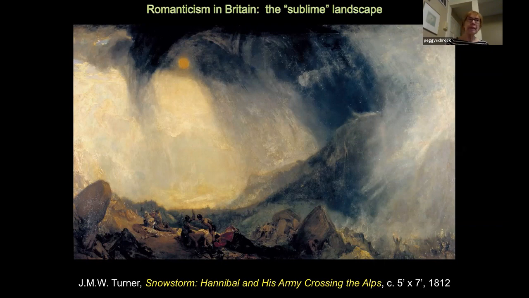We've looked at narrative so far. We've looked at romantic narrative, storytelling, in painting anyway. But this is the great age of landscape painting, romantic landscapes. In every country, they're different and develop different types. This is a type of landscape painting known as the sublime landscape. I'll define that in a minute. One of the major exponents of that style is Turner, J.M.W. Turner, very well-known landscape painter in Britain.